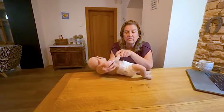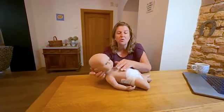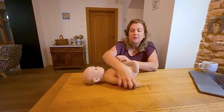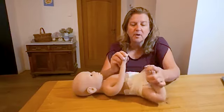They can go to roll over, stop, and go back to their bellies. That, again, is a controlled rolling over. So then you're going into grabbing their feet. And so grabbing the feet should be first where it looks like a little basket. And everything is coming to midline, right? But it's a pump. And the pump starts happening.